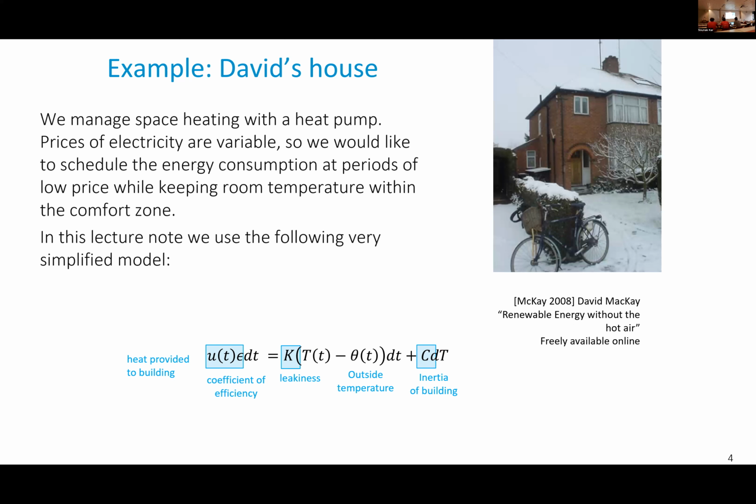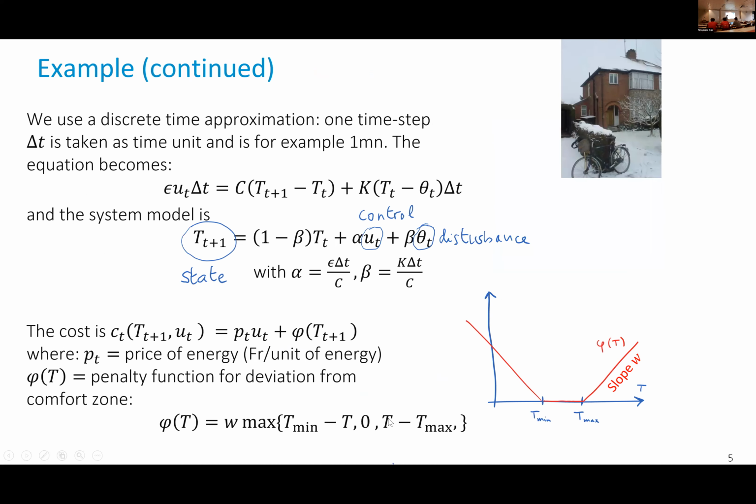You can have a house with large inertia and very large leakiness. That's typical of an old stone house. It takes a very large time to heat them, but they also leak a lot, so that's fairly bad. A modern house would tend to have a very small leakiness, and the inertia depends on the construction. If it's brick and stone or wood, the inertia will be a bit different. So in this book, we have the parameters of this house, which was David MacKay's house in Cambridge. So I put them into the model.